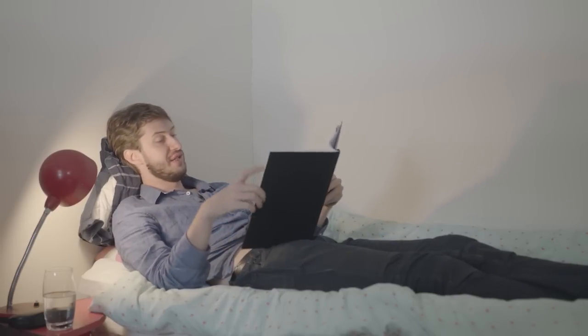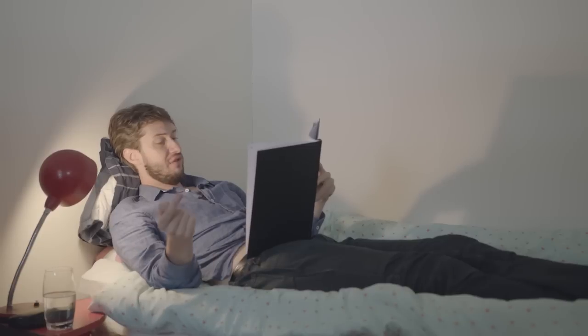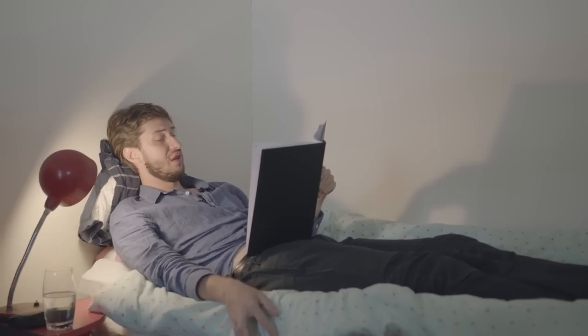Alexa Terms of Use. Last updated February the 2nd, 2016. This is an agreement between you and Amazon Digital Services LLC with its affiliates, Amazon or We. Before using Alexa, please read the Alexa Terms of Use, the Amazon.com privacy notice, the Amazon.com conditions of use, and other applicable rules, policies, and terms posted on the Amazon.com website, available through your Amazon Alexa app or provided with Alexa-enabled products. Collectively, this agreement. By using Alexa, you agree to be bound by the terms of this agreement. If you do not accept the terms of this agreement, then you may not use Alexa.